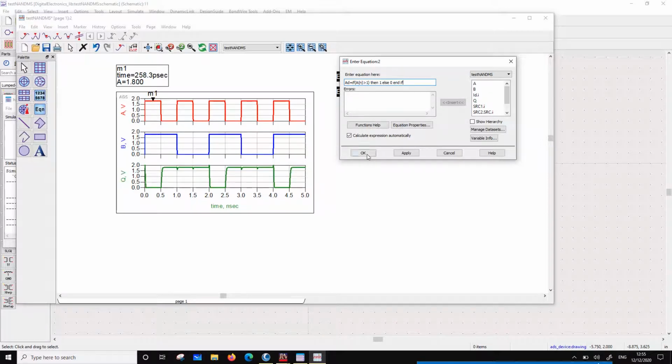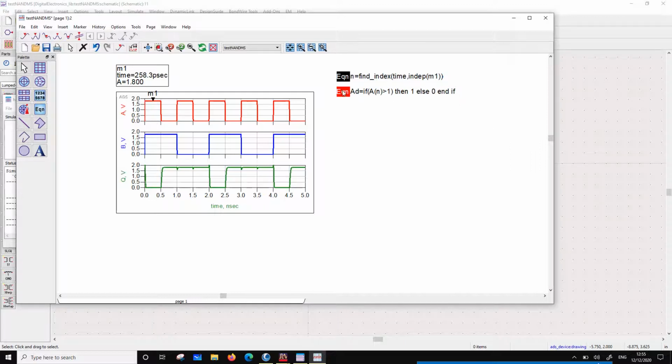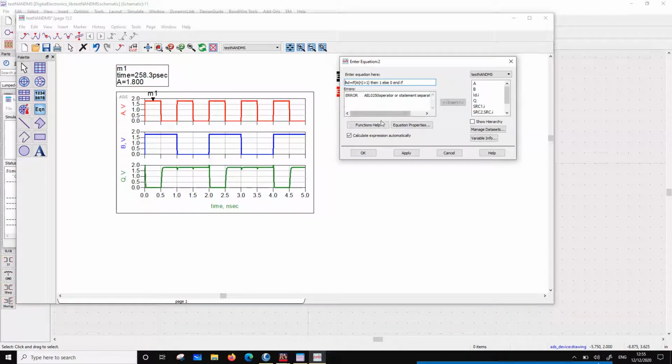I think if this statement is correct. No, this statement is not correct. I think it should be and if.